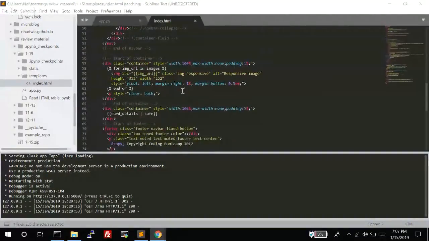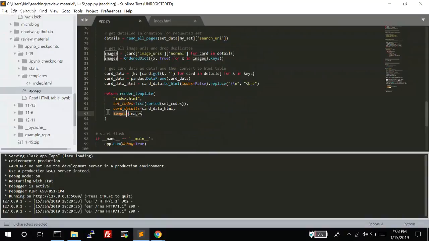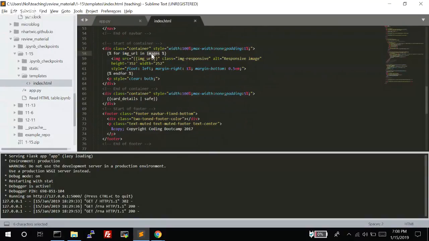The next thing that I'm going to do is have very similar logic, except now I'm looping over a bunch of image URLs, and I'm adding a bunch of image tags to my HTML file. Here I'm looping over my images, which is defined here. I pass images as images. I loop over them, and for each image URL, I set the source URL, and that's it. The HTML file that gets generated will have a bunch of tags that look like this for each image URL in images.